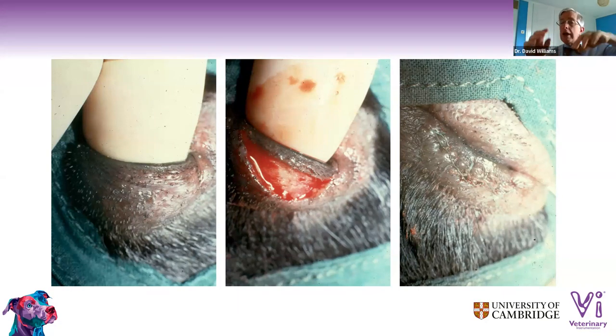The trouble with that is, of course, if you're not opposing direct bit to direct bit, you can end up with a dog ear at the end after you've done the surgery. The last thing you need in a dog eye is a dog ear. So make sure, maybe even put one single suture in the middle, to make sure that you're opposing the two edges perfectly, and then do a simple continuous along there, and that really works very well to my mind, better than individual sutures. And also, it's far quicker than having to do all these little knots. So that's a little tip that I would say from that perspective.